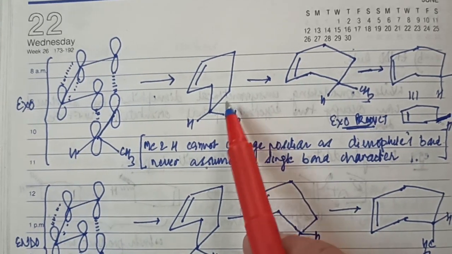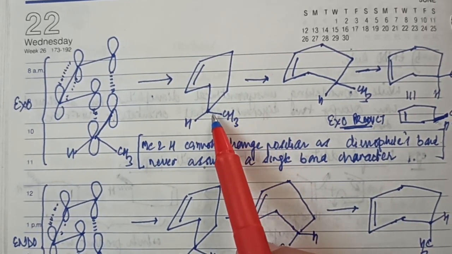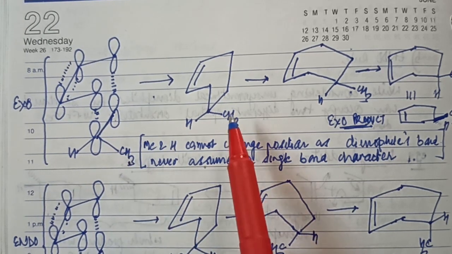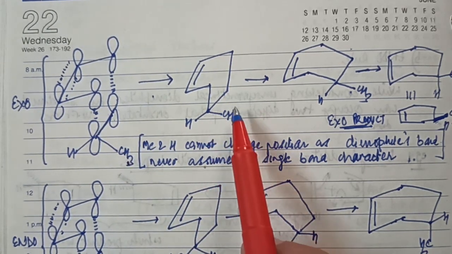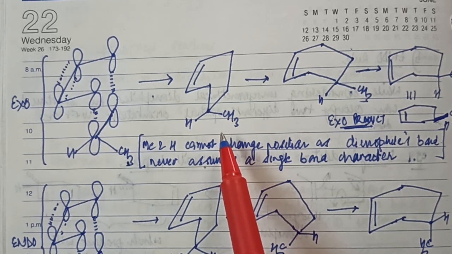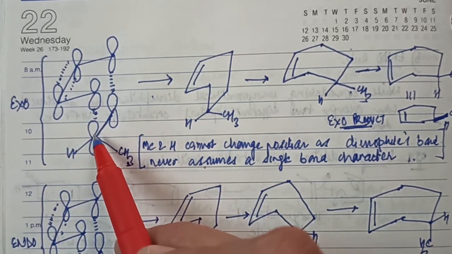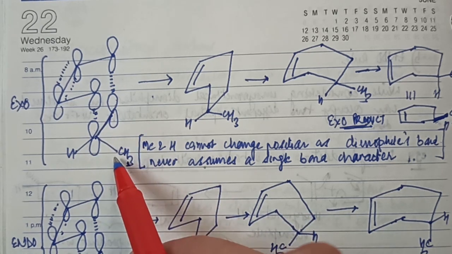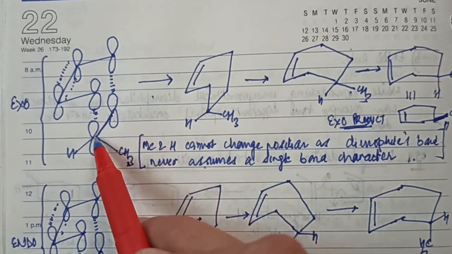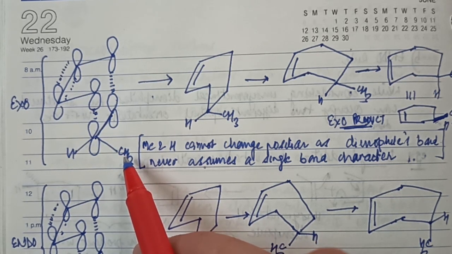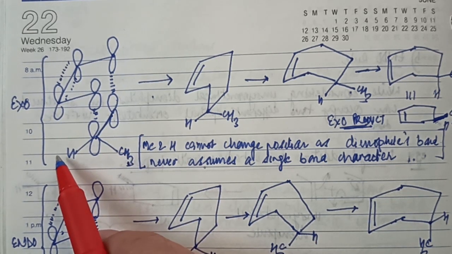If this kind of product formation takes place, the methyl in this example is towards the right, that is away from the diene, and it cannot change its geometrical position, because earlier this was a double bond. Before the reaction, the dienophile was a double bond, and therefore this carbon-carbon bond cannot rotate, and methyl cannot go from the right side, that is away from the diene, towards the left side, that is towards the diene.